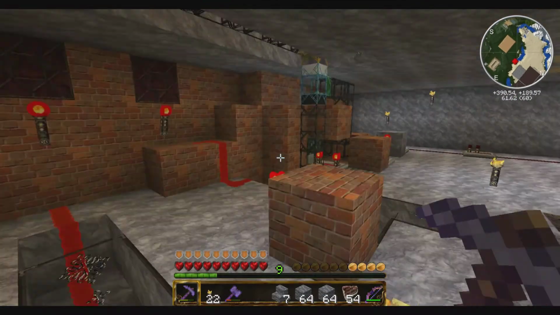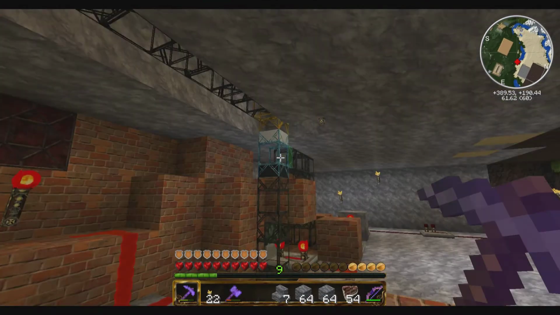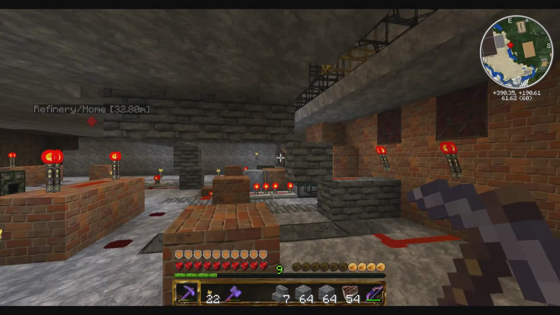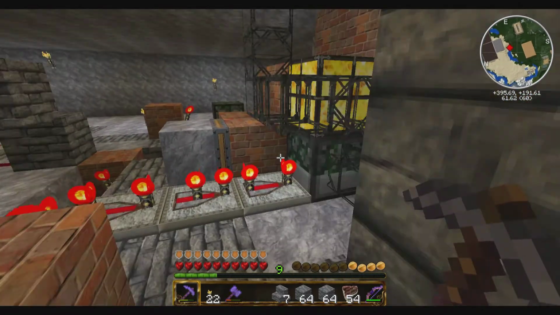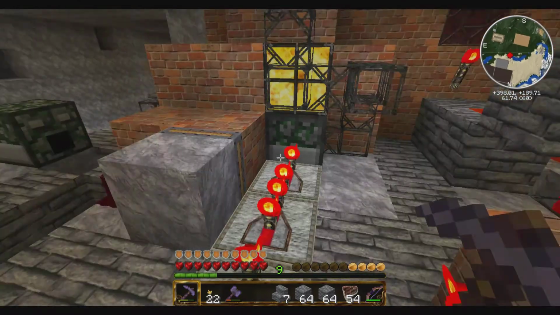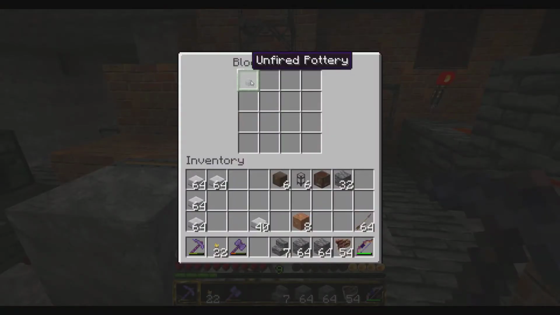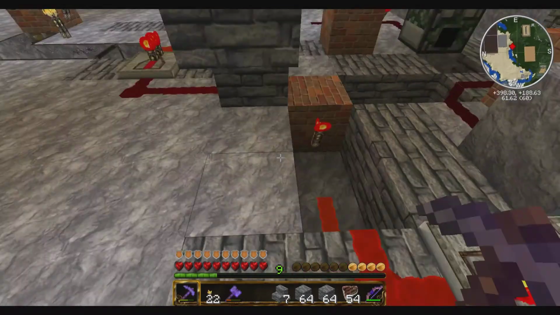The items that are coming out that are unfired pottery, because they are not clay balls, will then come up here over the top, and they will come down here into this section, into this block dispenser, which is for our kiln. And do I have anything in there? I have one urn.